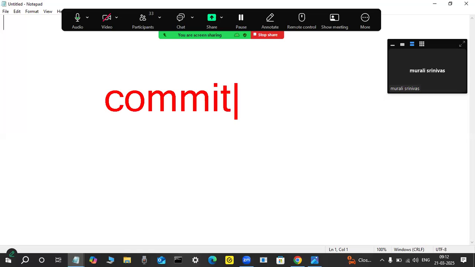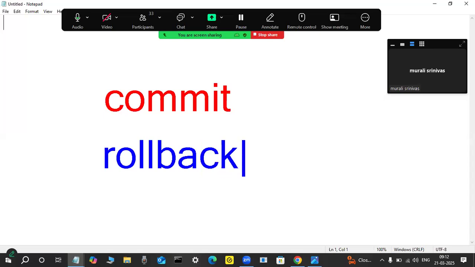One is commit, another one is rollback. So many fellows are confusing these two, but you must learn these two properly. Commit and rollback in a database are easily understandable today, diagrammatically and practically also.